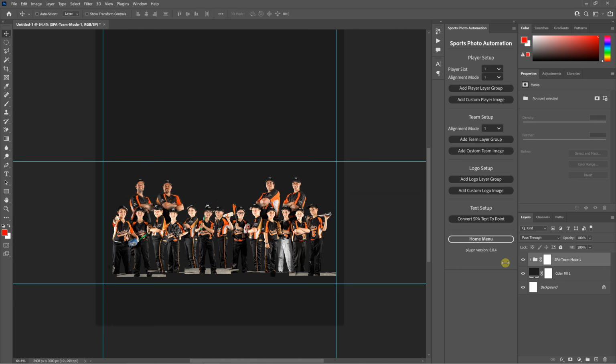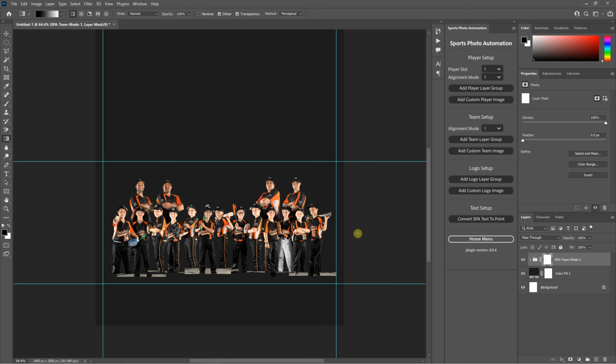That's about it. And one thing I'll show you, just since I'm here and I'm thinking about it, a lot of people are wondering how they would add transparency to either players or teams. And there's a lot of weird things that I see where people clip layers to shapes and stuff. Don't do any of that. If you want to add transparency to one of these setup layers, the best place is in this layer group with this mask. That's where you'll add the transparency.